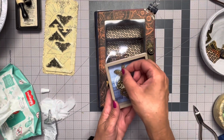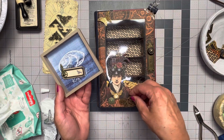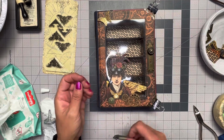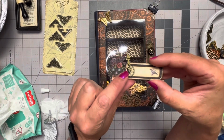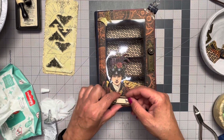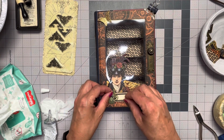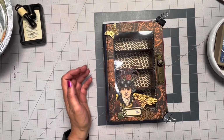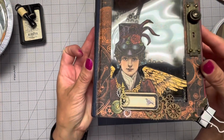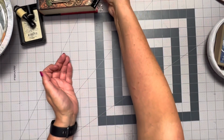Then I have a little metal butterfly, gears. This is a piece of the chipboard. I added a brad, a clock hand, and a gear to it. And I'm just going to put that right over her necklace. So my cover looks like that. I'm going to set this aside and let it finish drying.